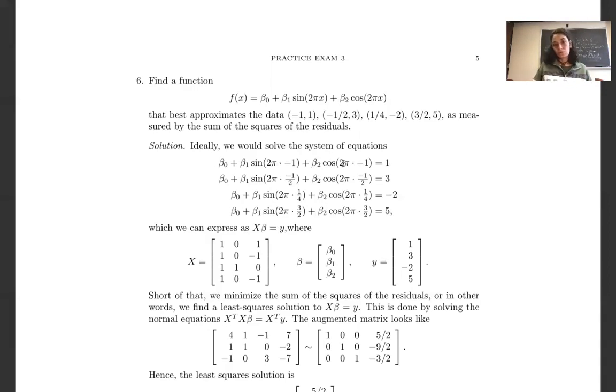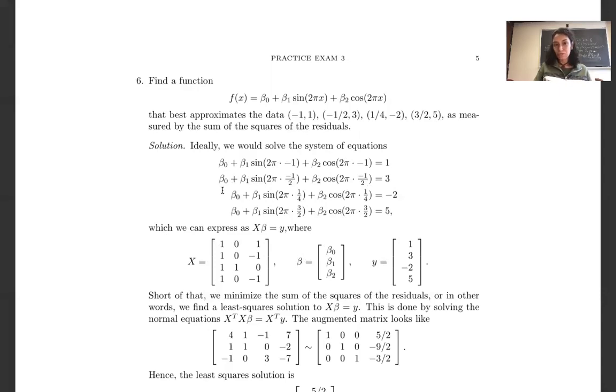So if you can write all these equations, then the left part will be easy, because for each xi value, they are minus 1, minus 1 half, 1, 4, 1 over 4, 3 over 2. So these are your xi values. When you put all your xi values instead of x, you will get four different equations. For each xi value, these sine and cosine functions will give you a constant, actually. So by these constants, you will get beta 0 plus, for example, here, this will be 0, okay? Beta 0 plus 0 times beta 1 plus 1 times beta 2 equals 1. So from the first row, it means 1, 0, 1 times beta 0, beta 1, beta 2. If you multiply the first row and this first column, you will get the first line.